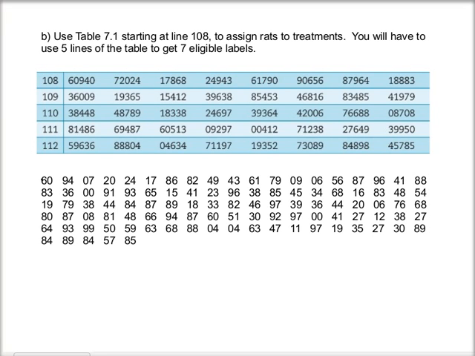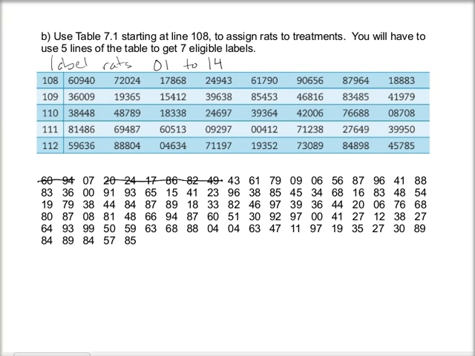Now once I've got my labels, I need to cross out first all the labels that are not in my range. So say I label my rats. There's 14 of them, so I'm going to label them 01 to 14. And I want to cross out any labels that don't fall into that range. So I'll go ahead and do that. So these first 2 don't fall into that range. 07 is good, it is in that range.